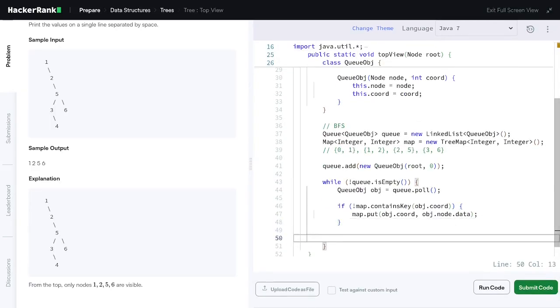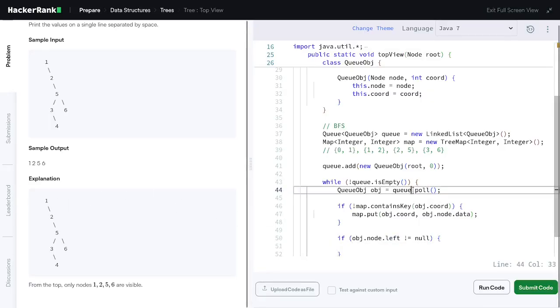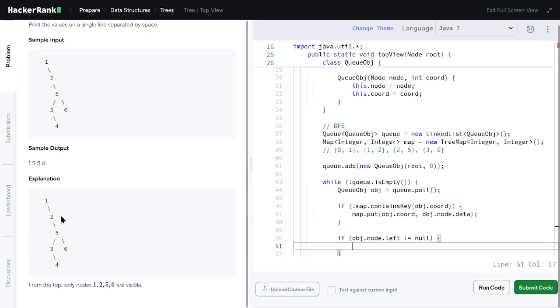For the next one, we need to declare another if check: if the object dot node dot left is not equal to null. That way we are checking if the left side of the polled object is not null, to check if it exists.